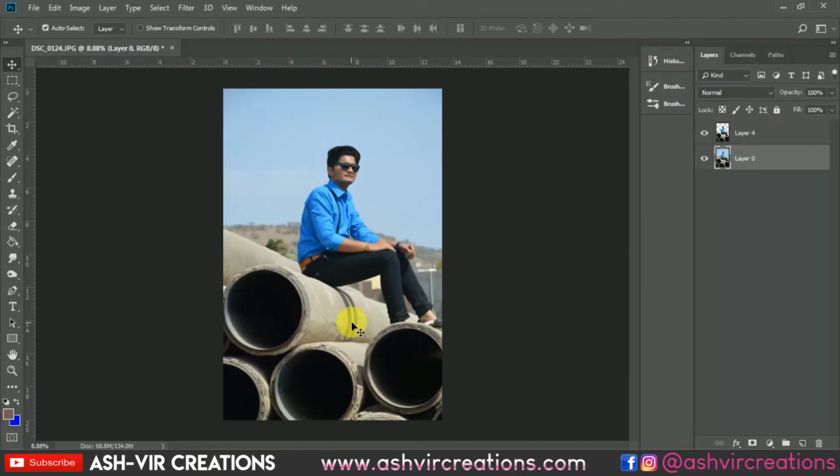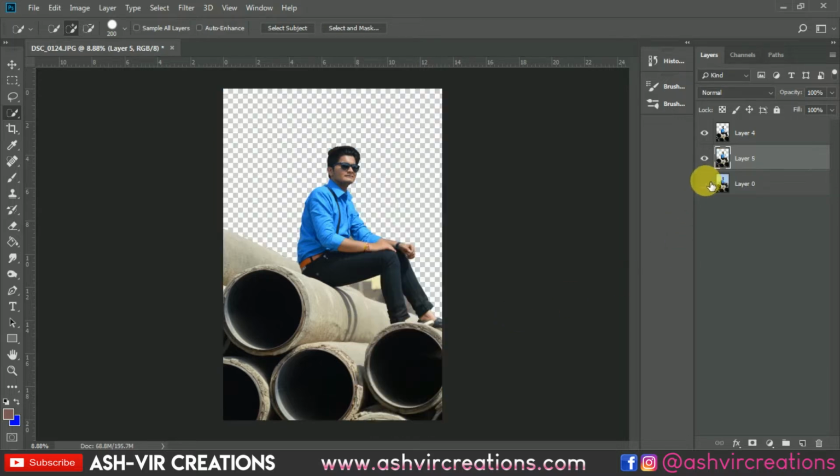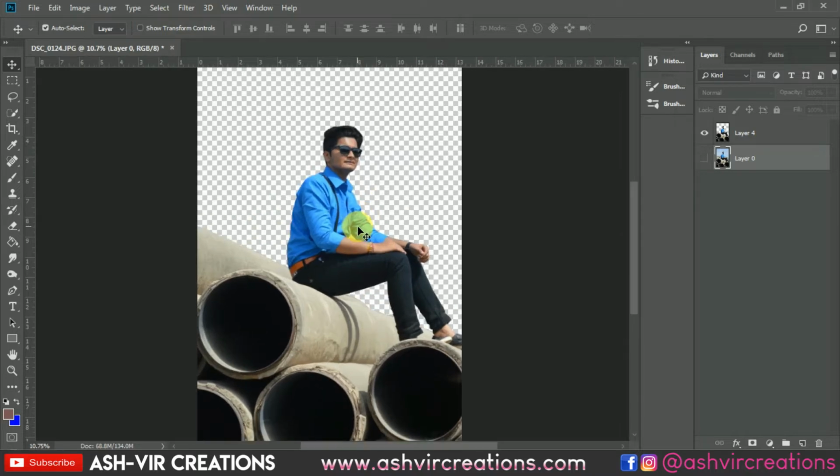Open the Photoshop and open the photo which you want to get edited. Now the thing is I want an autumn theme. So I have just captured this kind of photo outdoors. You can click some kind of pose or photograph anywhere, like on the hills or something like that area. Now let's select the photo by using the quick selection tool. Now just right click on it and select layer via copy option, or directly press Ctrl J from the keyboard to make the duplication of the layer. So here we have made a duplication of the layer.